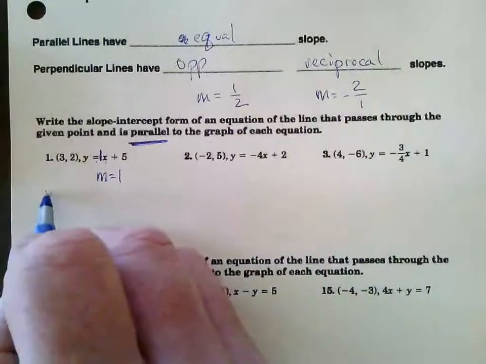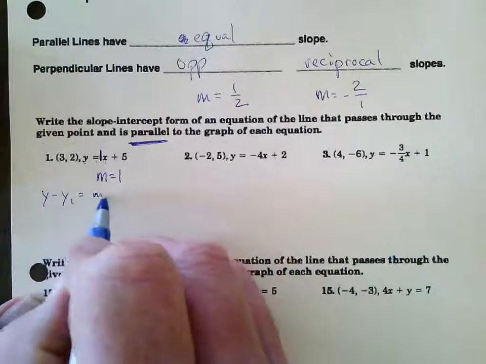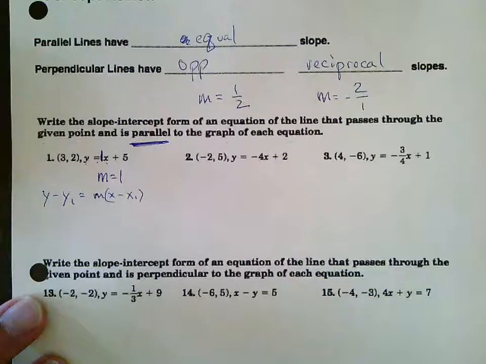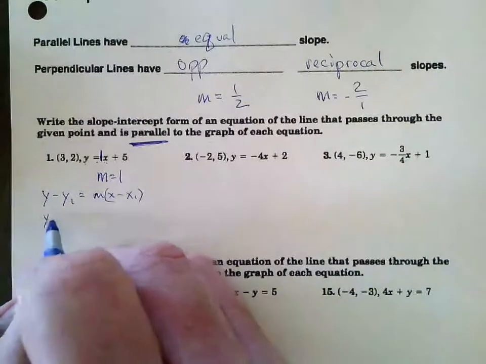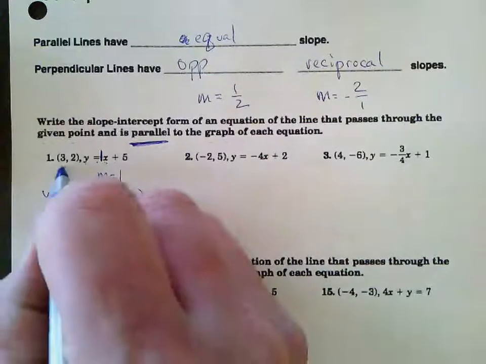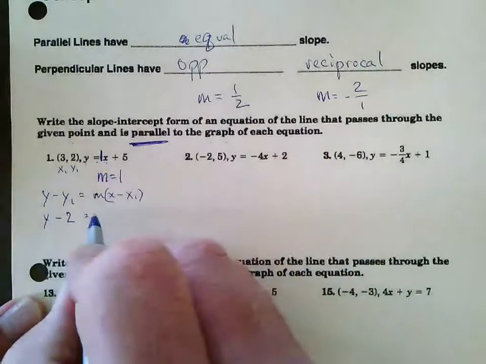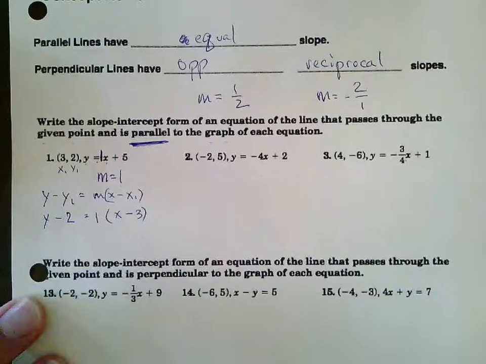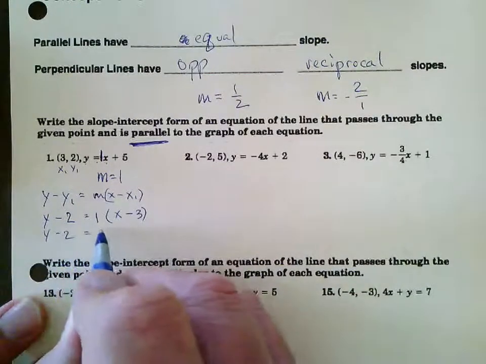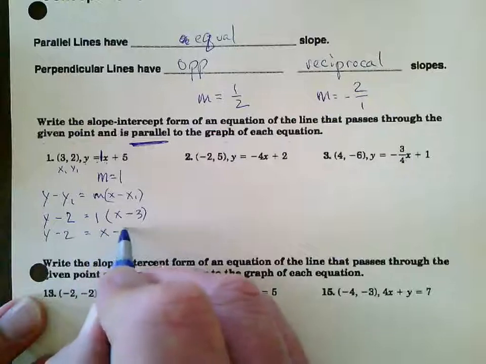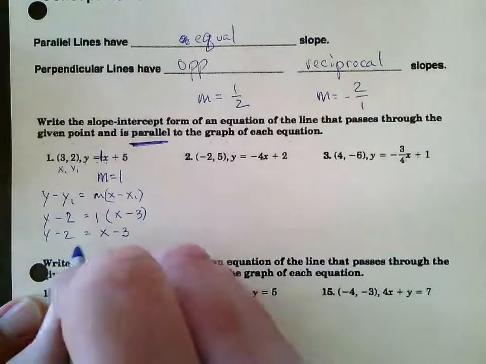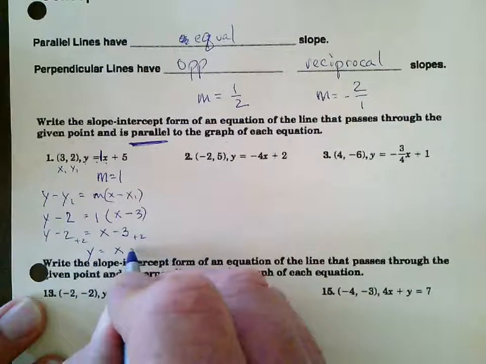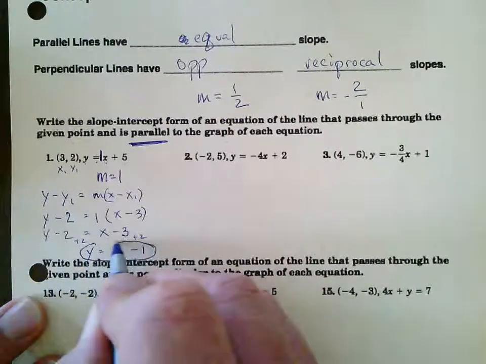And then you use point slope form, which you should be aware of. I just substitute all my values in, clean it up, and put it in slope-intercept form. So y minus 2, again this is x1, y1, equals my slope times x minus 3. Distribute: y minus 2 equals 1x minus 3, so it's just still x minus 3. And then add my 2 over. Add my 2 over, y equals x minus 1. And that is slope-intercept form.